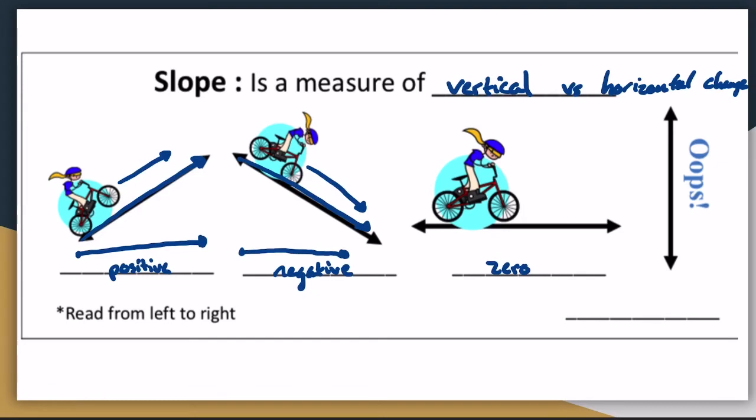And then the last one is an oops, right? It's undefined. So if you put in 1 divided by 0 in the calculator, just like this slope, your calculator will say undefined. And I'm just going to write undef because we don't need to know too much. You can even ask Siri what is 1 divided by 0 or 10 divided by 0, and she's going to give you an answer that doesn't make sense, right?